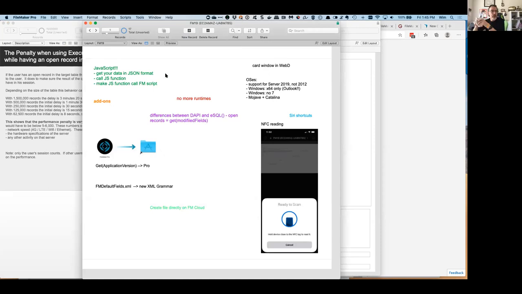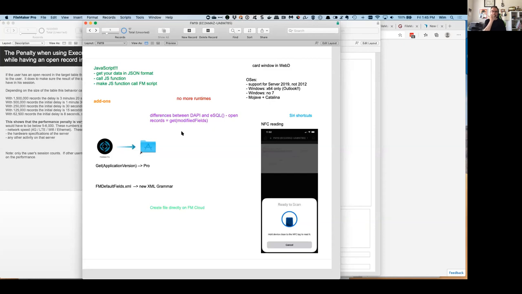I would agree. There were some people in the community that were expecting it to be faster because it's newer. It's one of these things where we shouldn't make assumptions. It's fairly easy to test and then figure it out. Right. But it's good. And the obvious big benefit of that script step is that you get JSON, so you don't have to transform it or do anything like that.